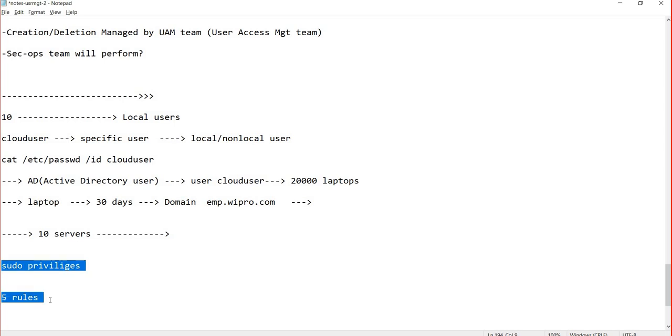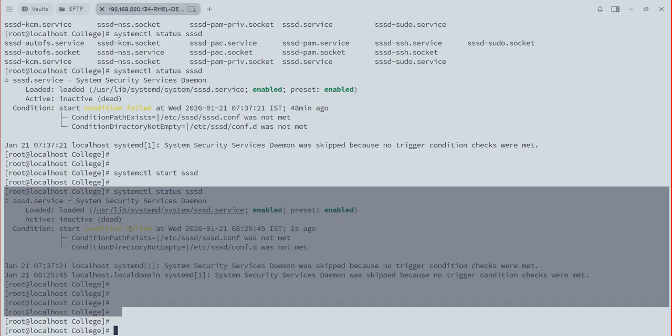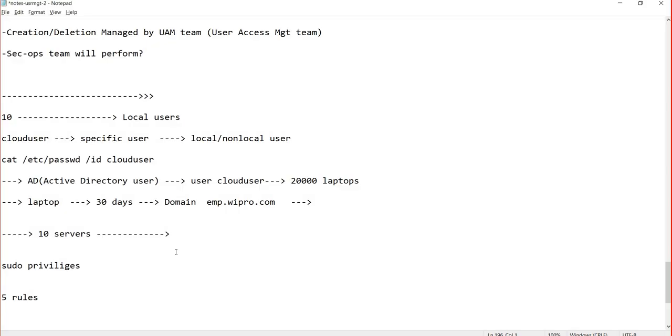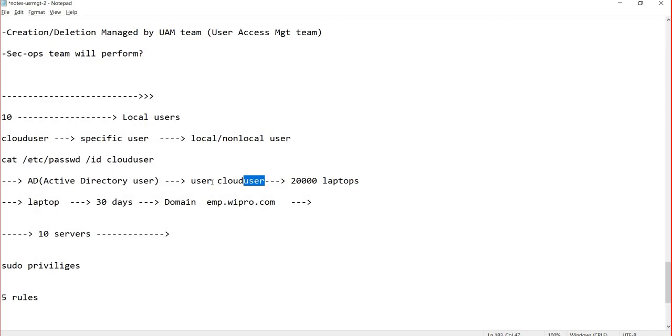There are a lot of times you will get complaints from the users, especially when this service is in a stopped state, or sometimes there are issues because the Active Directory setup is not performing properly. Sometimes you did some patching, and once you did the patching, these services automatically stop, even though enabled is there; it is in a stopped state. Obviously this user cannot get any information, and once he cannot get any information, he cannot perform these 5 rules either.